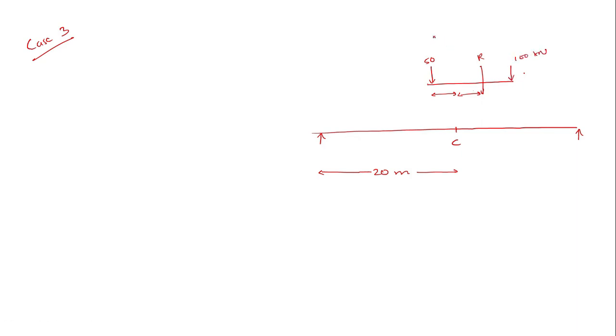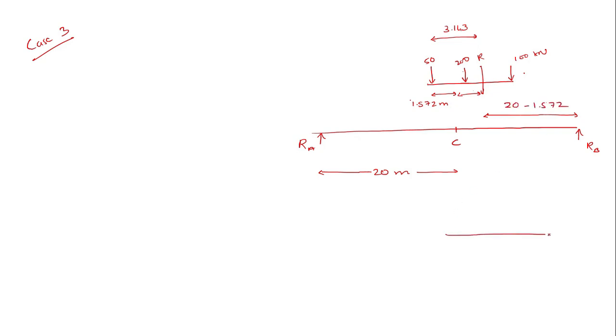Now you have this distance as 3.143 meter. So half of this will be equal to 1.572 meter. That means the corresponding 200 kilonewton load will be somewhere here. Okay. In order to find the corresponding reactions, either RA or RB, first I think I will do RA here. So I will find this corresponding distance. Now this corresponding distance will be equal to, this is 20 meters. So 20 minus 3.143 divided by 2, or 20 minus 1.572.